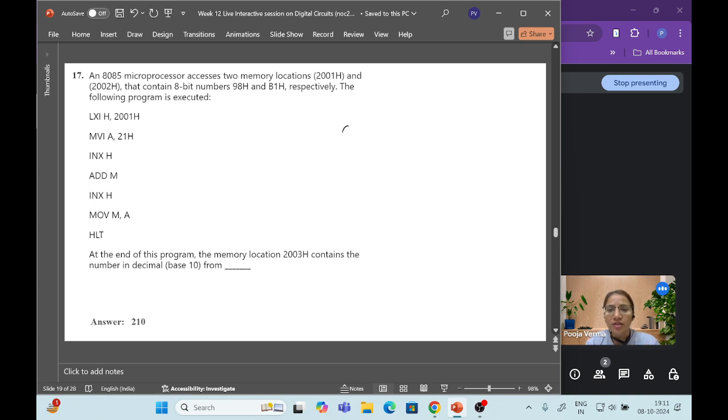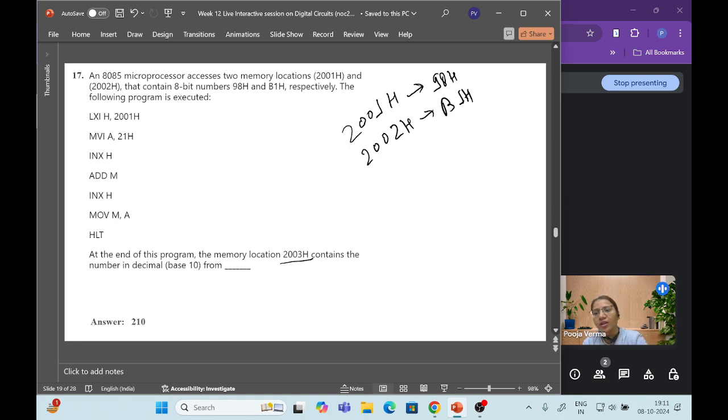In location 2001H the 8-bit number is 98H, and in memory location 2002H there is B1, already stored respectively. The following program is executed. At the end of this program, the memory location 2003 contains the number in decimal form. We have to take the number in decimal form.